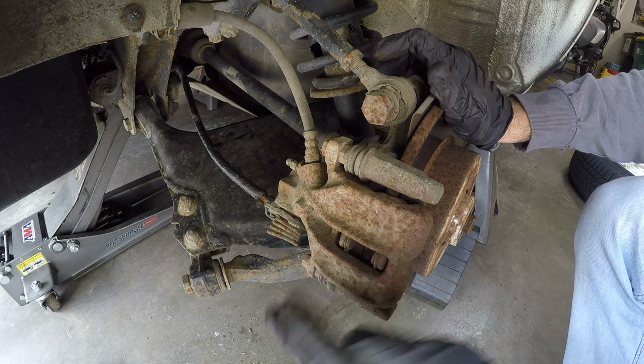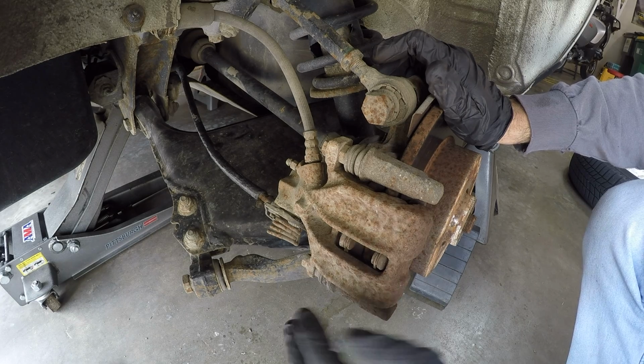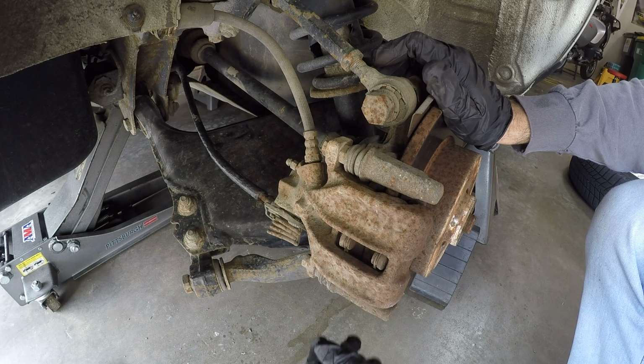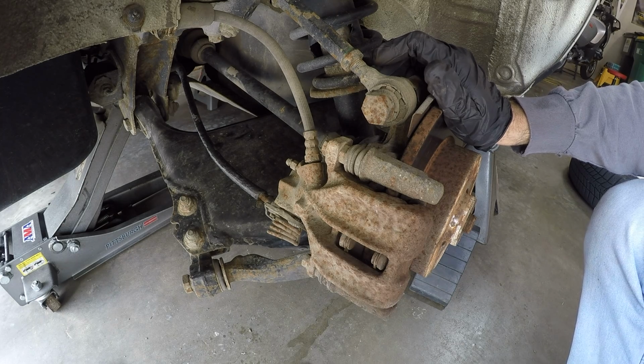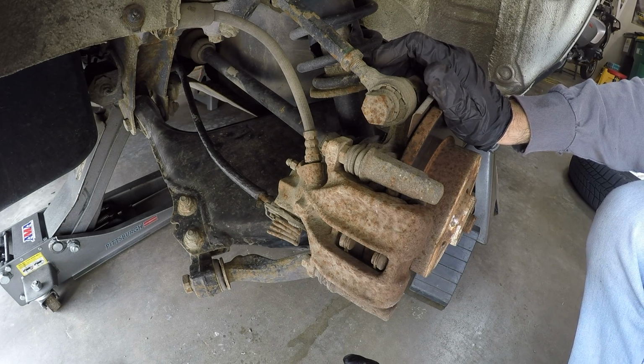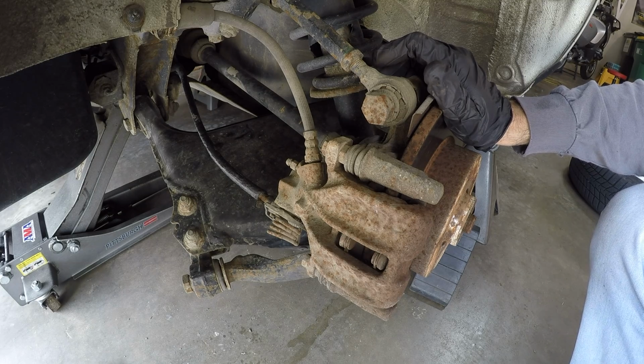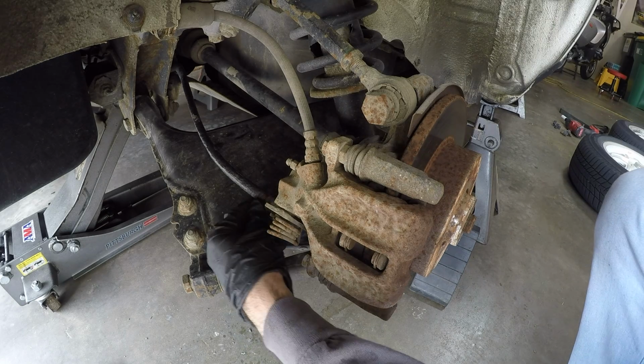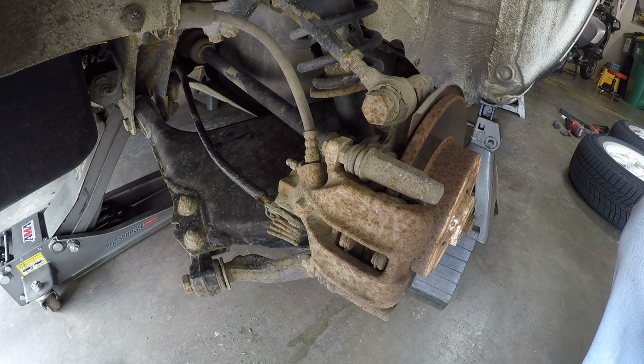So that's probably one of the first things I'm going to attend to, just because my driveway is heavily sloped and I can't park the car on it without securing the parking brake. I don't like just leaving it in gear and relying on the engine's compression to hold the car in place. So those are going to be the first things to go. Both sides look about the same, so that's kind of a safety thing.